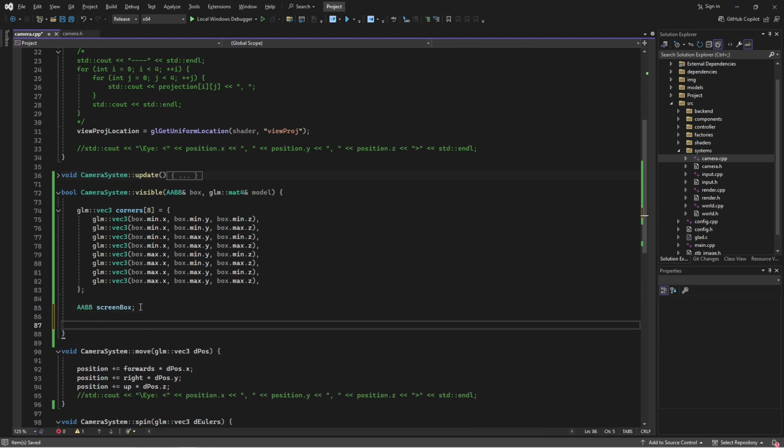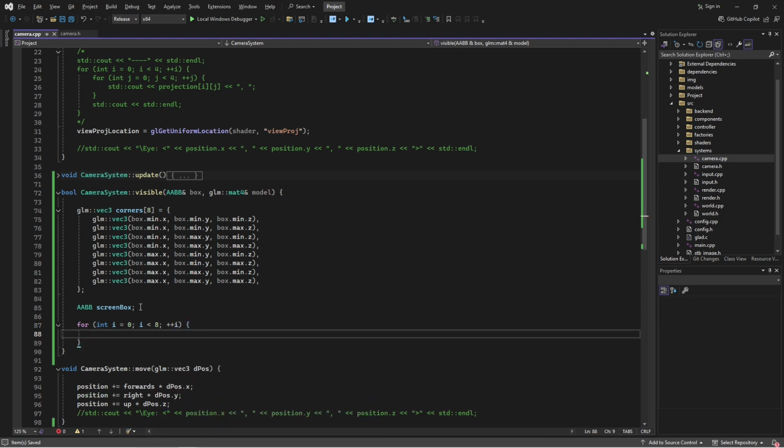So now I'm going to look through every corner. So I'll say go from 0 to 8. And then for each of these, I'm going to need to transform everything.